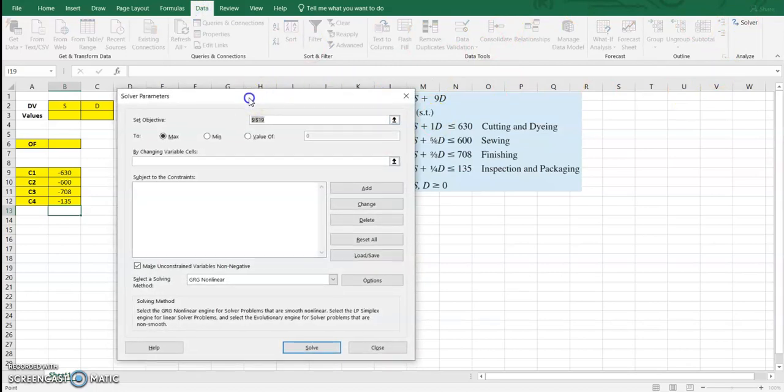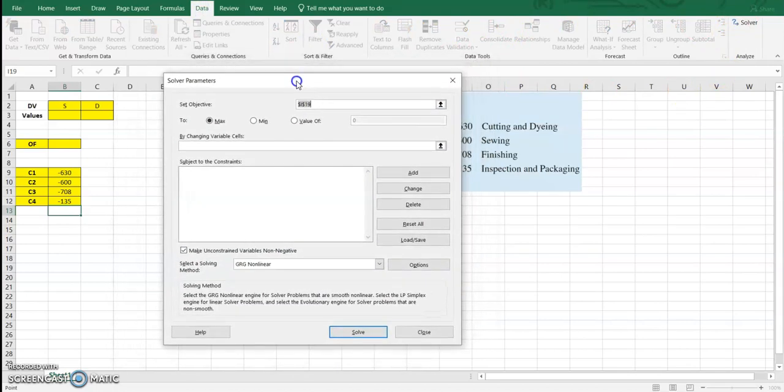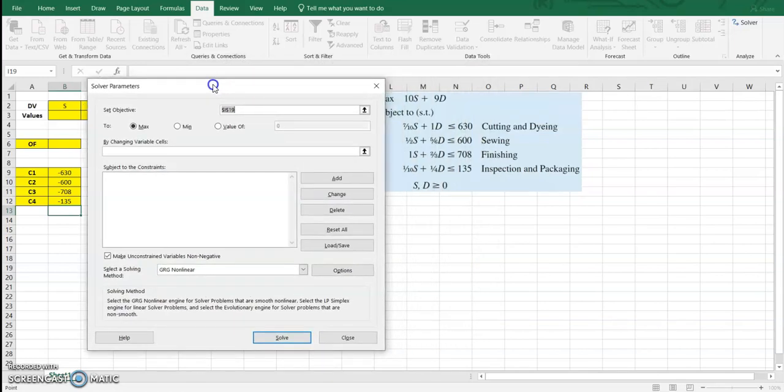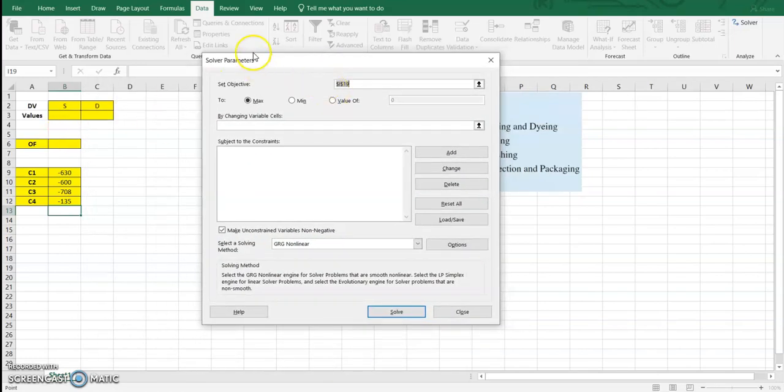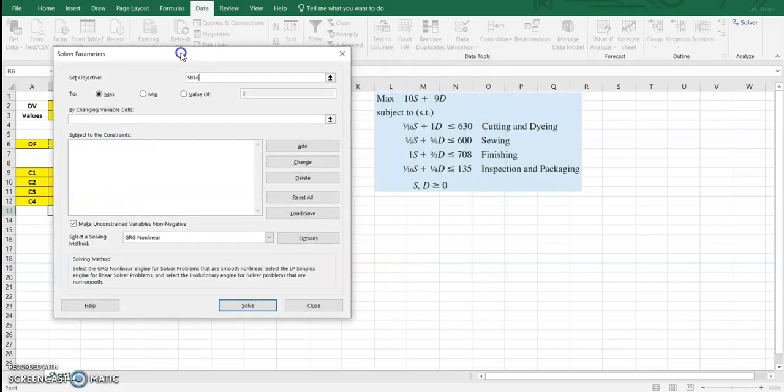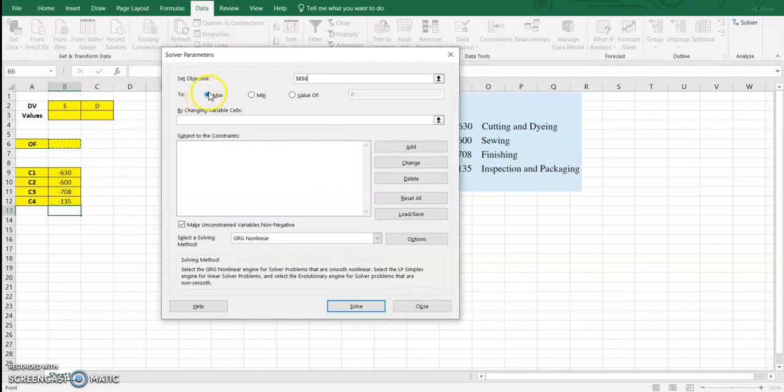So here it is the graphical user interface we use for solving our model. We have the model here. See, here we have to do some settings. Here it says set the objective function. When you want to set the objective function, where is the objective function that you have? The objective function you have is here. So just click it and you see $B$6. Always go with clicking, it's better. Is it maximizing, minimizing, or value of? It is maximizing, as you can see. So I let it like this.